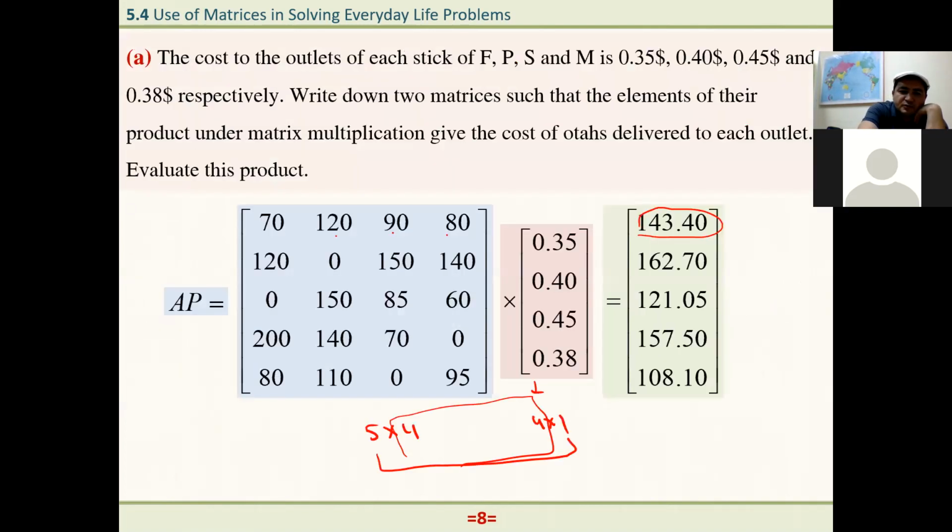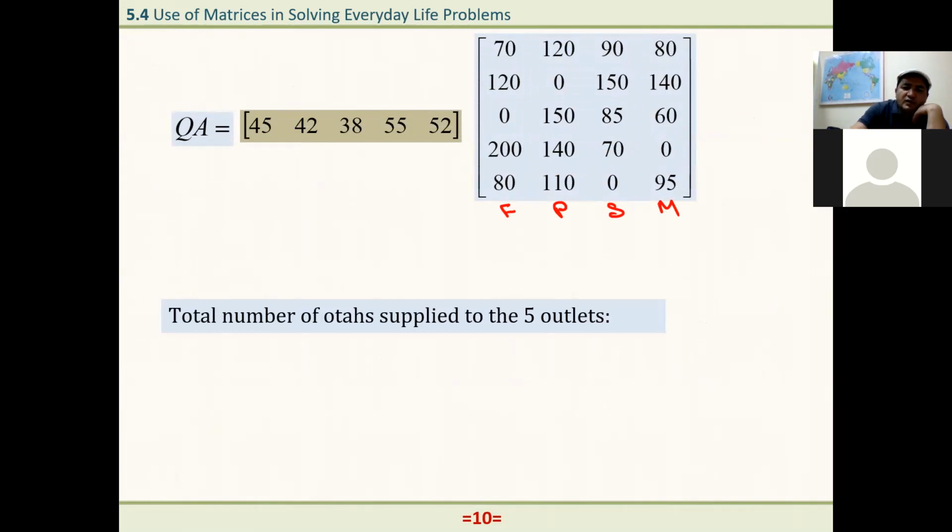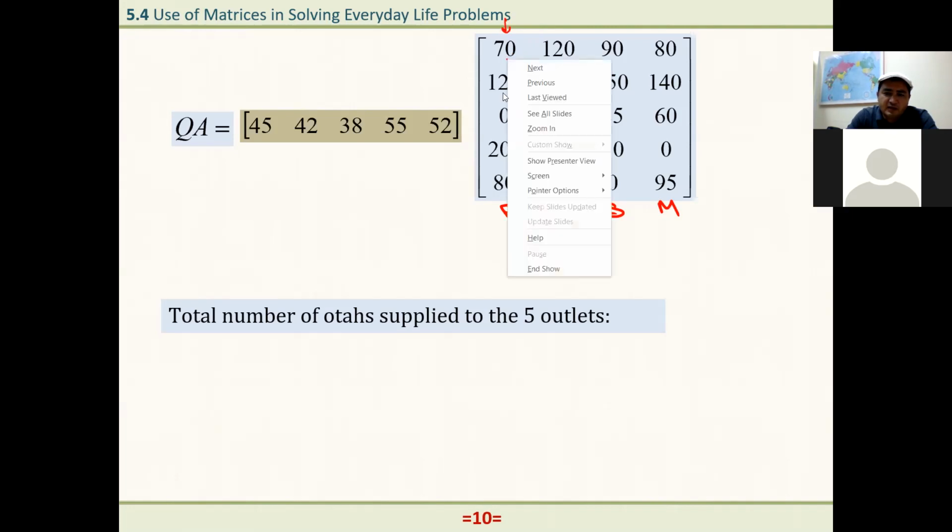So we are delivering this product to 5 different companies, and I want to know how many we made in December. It's given the first one 45, the second one 42, 38, 55, 52 deliveries to these companies. So we want to know, in that month, December, how many fish OTAs, prawn OTAs, squid and mix were produced, right? The first column represents the number of fish delivered to A, B, C, D, and E.